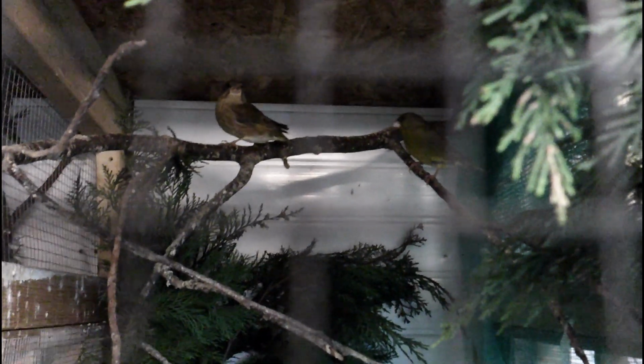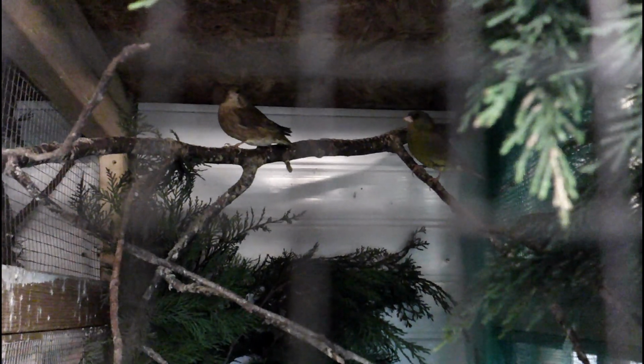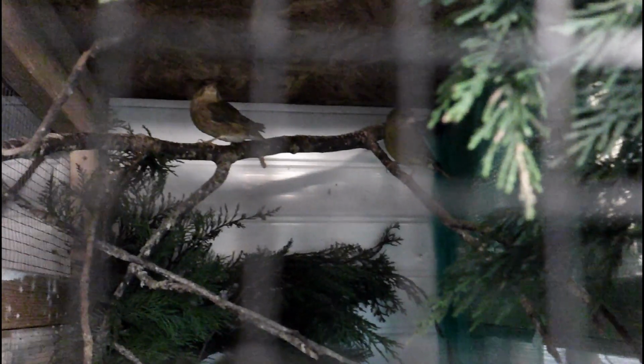Now this is the next flight, as you can see there, a cocoa nest in that back corner. We just nestled among the conifers. So this is a pair that I've just let into the flight. I've opted for adult hen, young cock. I've took the ring numbers down so I ain't got to disturb these again.